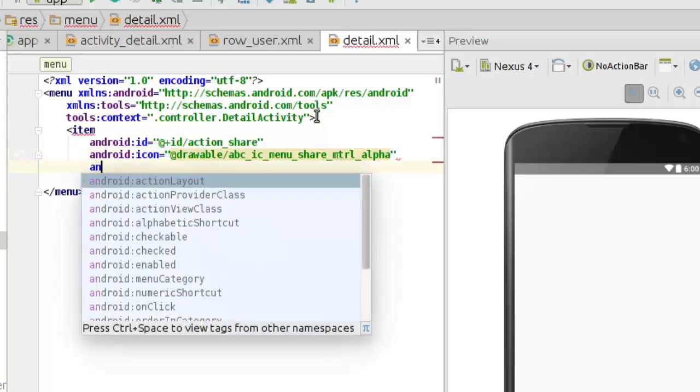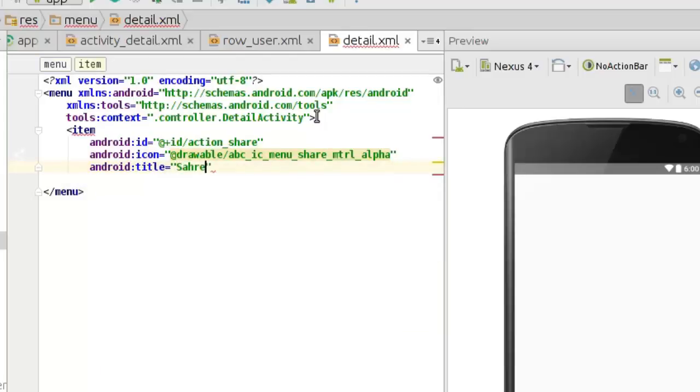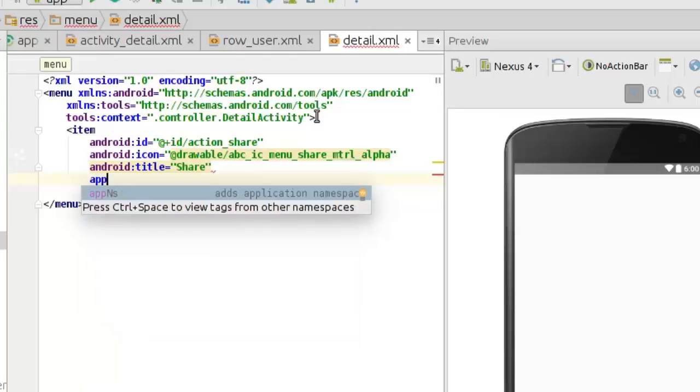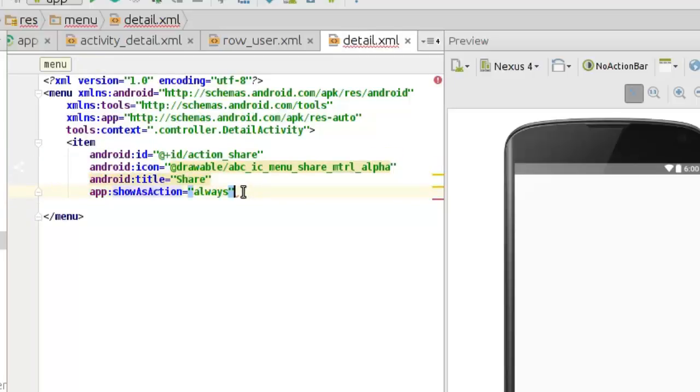Android title. Let's give it share. And app show as action. Always do that for this particular structure. In there. So we have that set. We have that closed. That's fine.